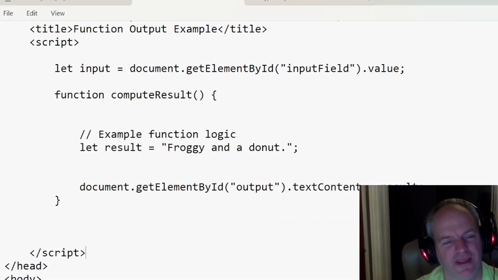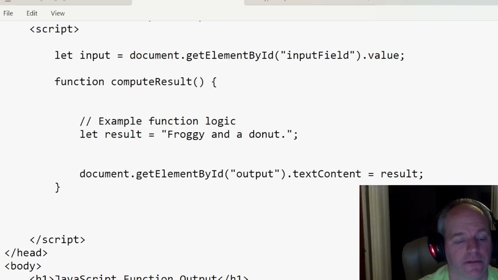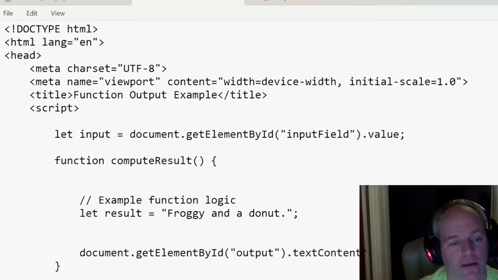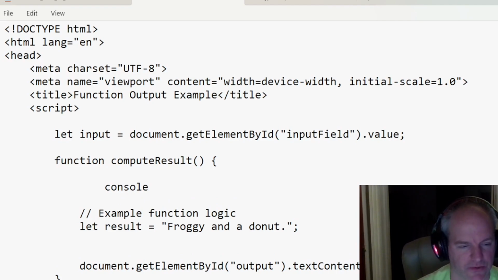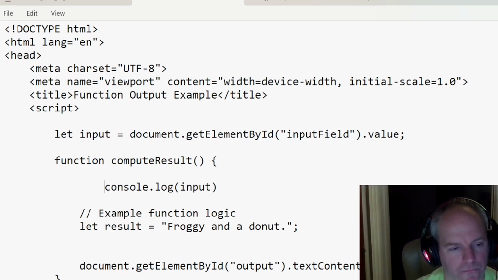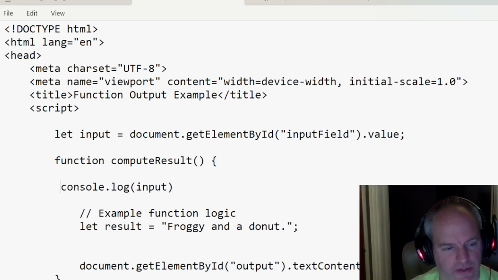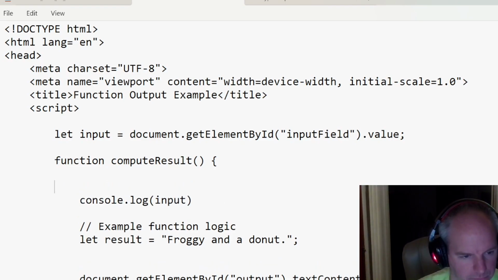So we want to get this input connected to the output. Okay, we have the input. It's whatever I type. But let's verify that. Let's say console.log input. And actually, we're going to go here.